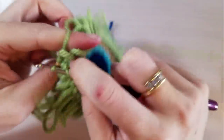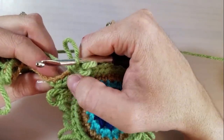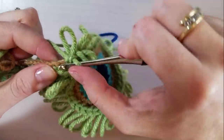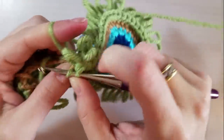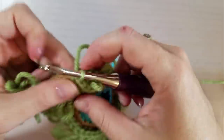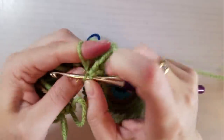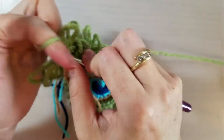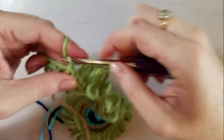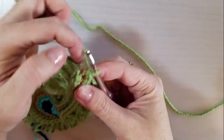And you can find them pretty easily too by looking directly opposite your old stitch from the other side. So here's the next one right here. And you're gonna go all the way back up the chain, just like that. And then that very last chain. Huzzah!